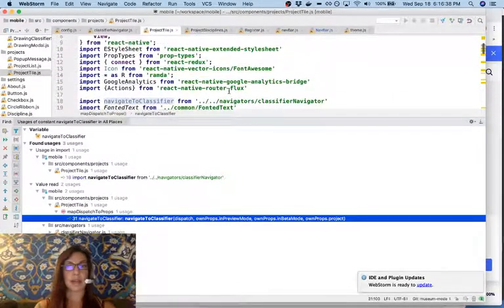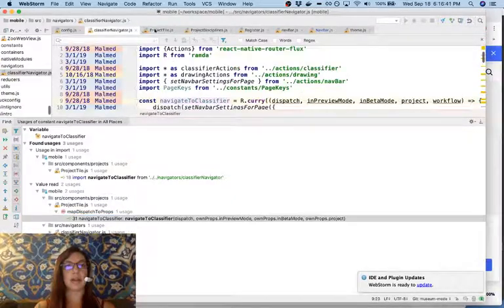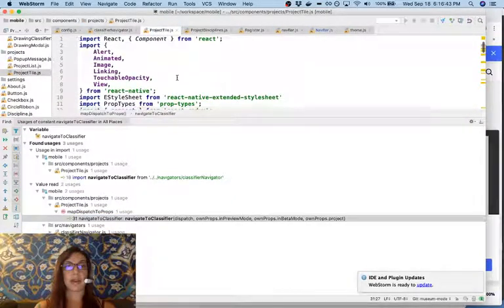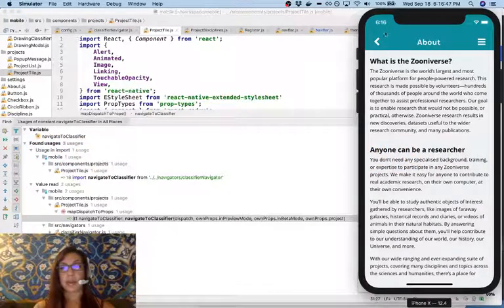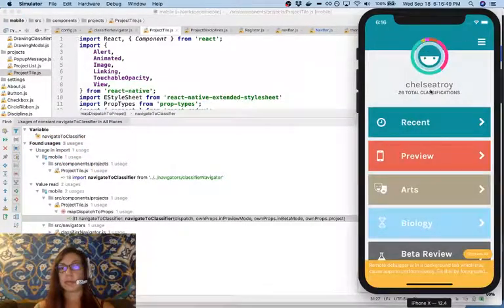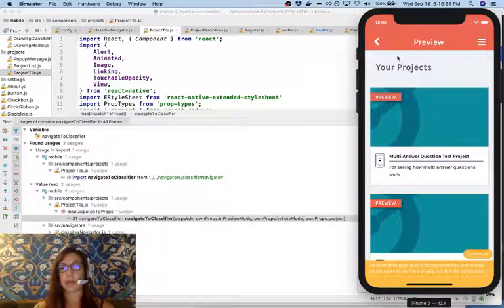So navigate to classifier. We looked at where it's defined. Where is it used? In a project tile. What is a project tile? A project tile is a component. Specifically, it is this component. It is a tile. It is not that component. It is a tile representing a project.